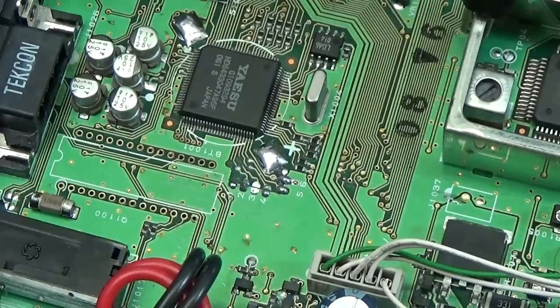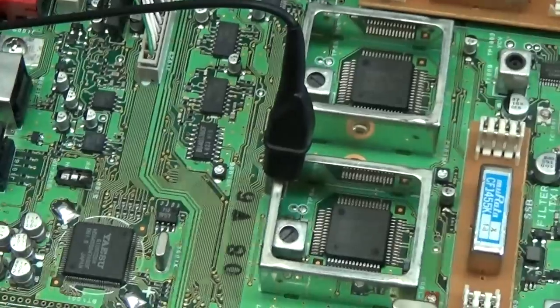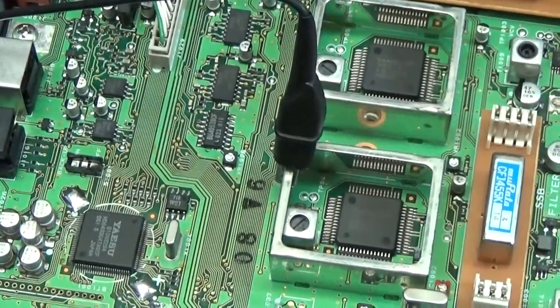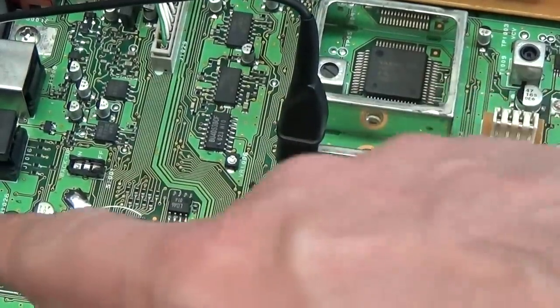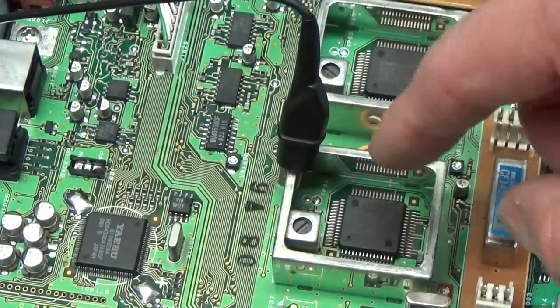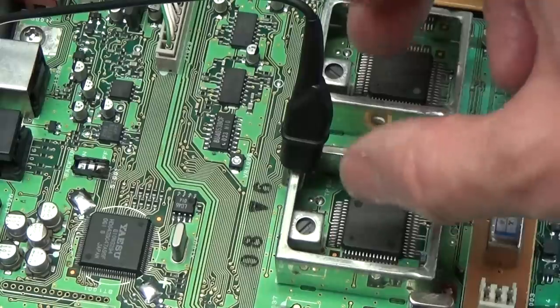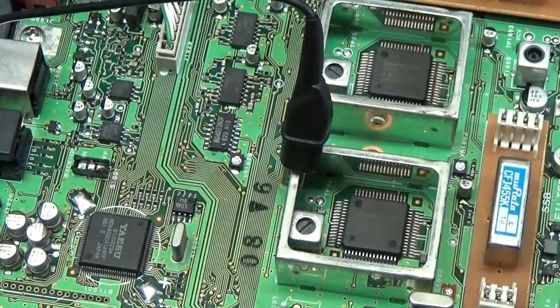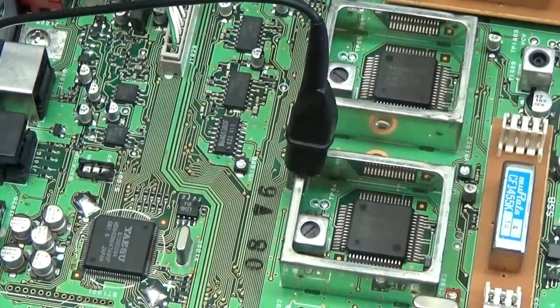And we have some other components which could affect our processor. So for instance here, both DDS ICs, which are getting serial data information from our processor. But you can test the serial data here, so that is fine as well. And so both DDS oscillators are working just fine without a problem. Therefore you see, everything is just fine.